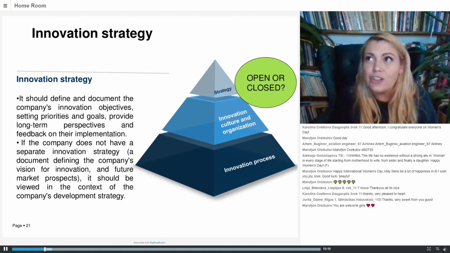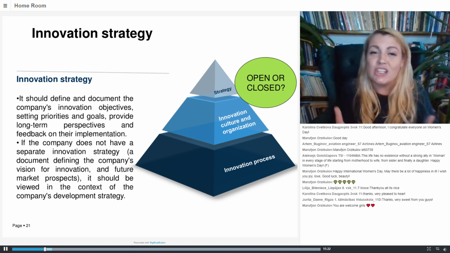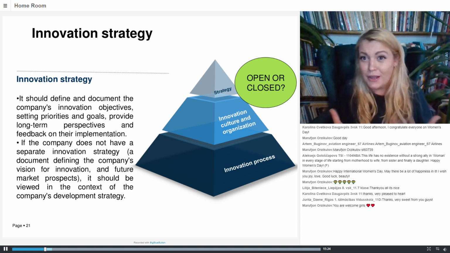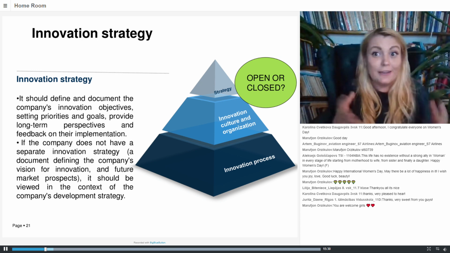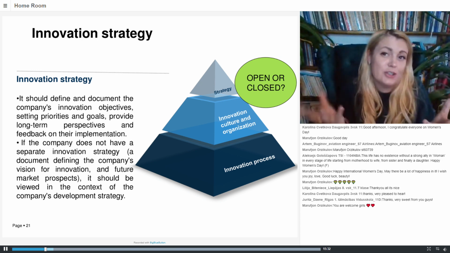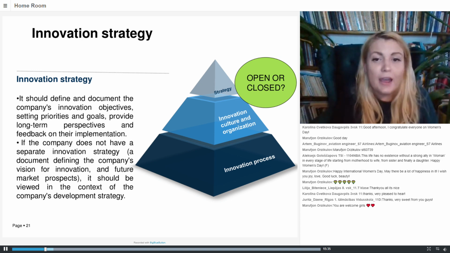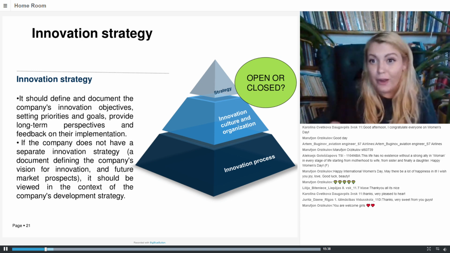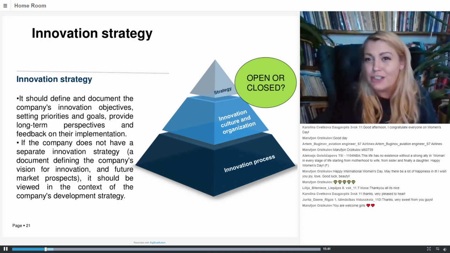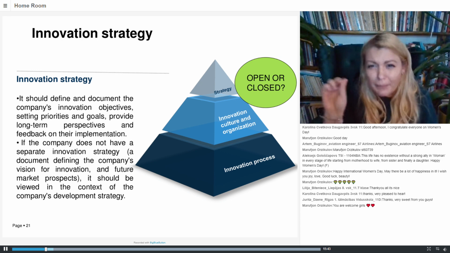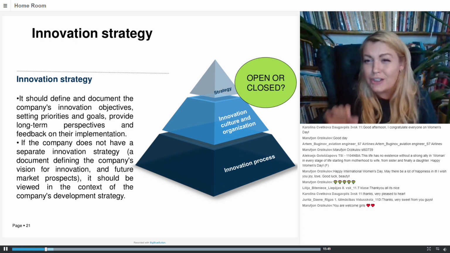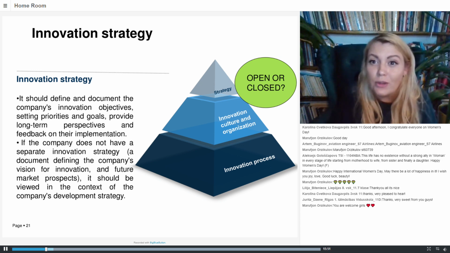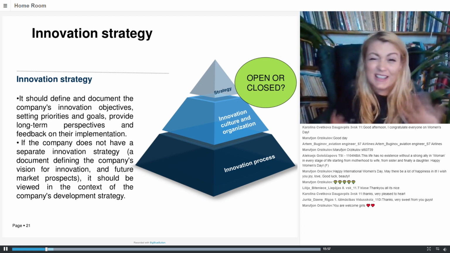And this innovation strategy consists of what is your mission, vision, and aims with your innovations. Because you understand there are not only business innovations, there are also social innovations. And there could be different aims for business innovations and social innovations. So you need to clarify what is your vision with your innovation strategy, what are the mission points, and maybe some kind of smaller short-term aims that you can reach to really establish that innovation strategy in life. But yes, rarely is this strategy a separate document.